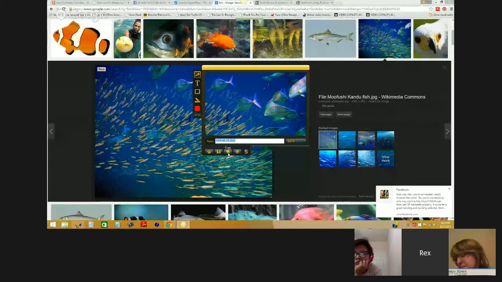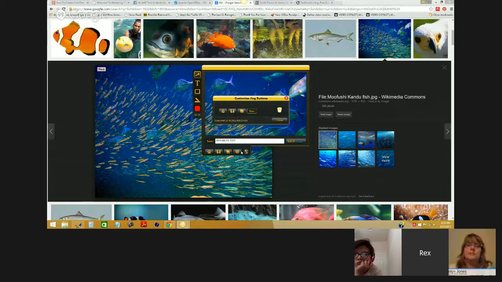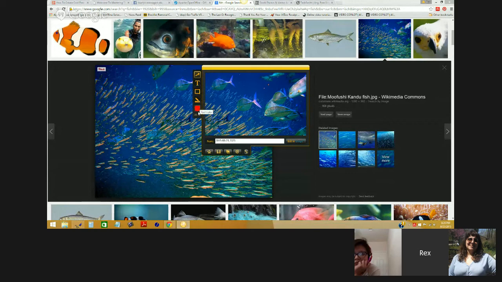I can copy it directly, just like a copy and paste type thing, or if I decide I don't want to use it, I can cancel it. And then here I have an option to customize the buttons that I actually have here as well, text and different things right here from the software.